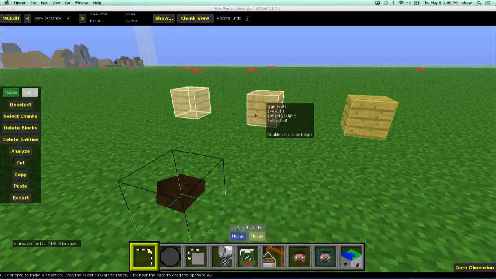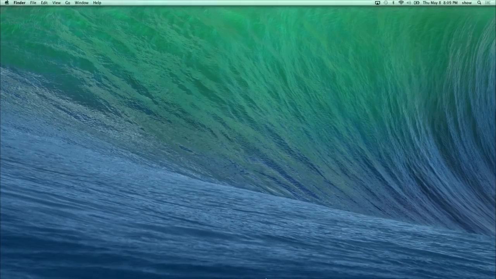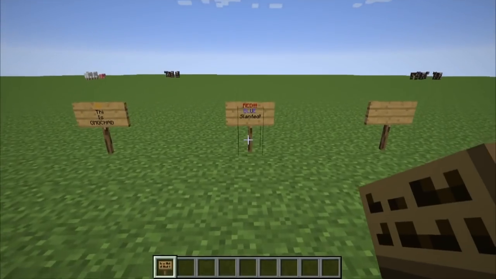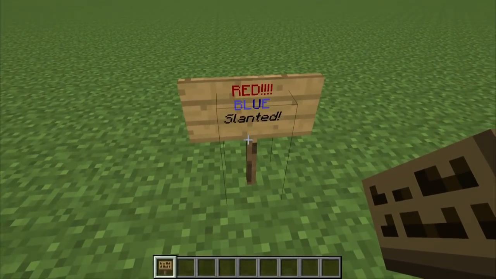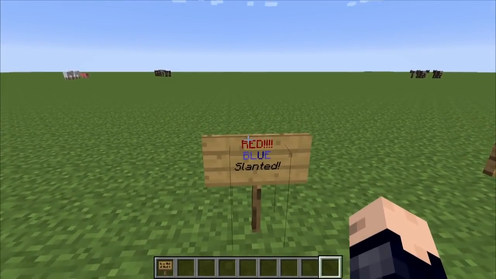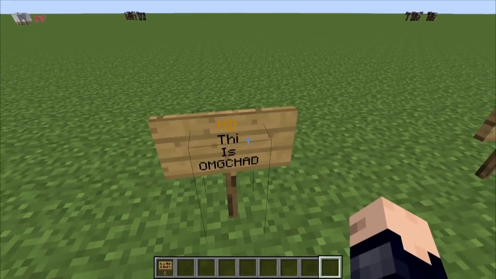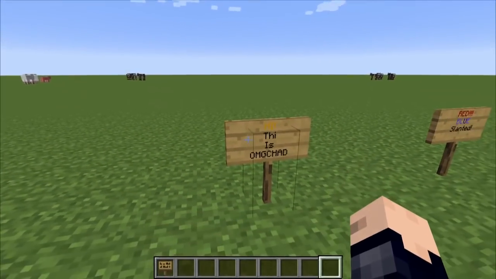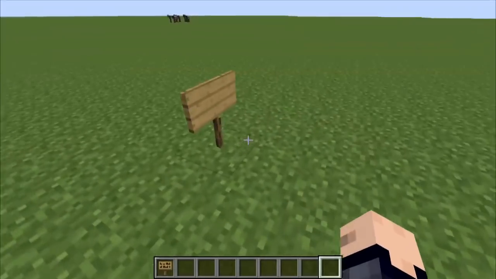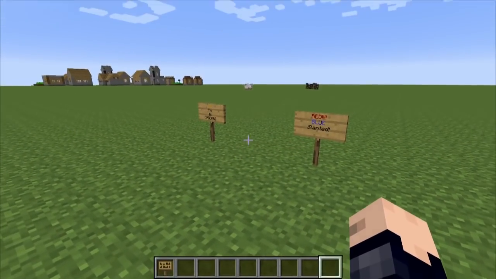Now, to make sure that your changes stick, go ahead and click this MCEdit up here. Go ahead and click Save or use Control-S, and then you can quit out, and let's open up our Minecraft world. And voila! Just like that, we have colored text in Minecraft. You can see that this is italicized. Up there is red. Over here we had the yellow. Oh, apparently I deleted the S from This Is OMGchad. And this one we decided just not to do anything with because I really only needed 2 signs.